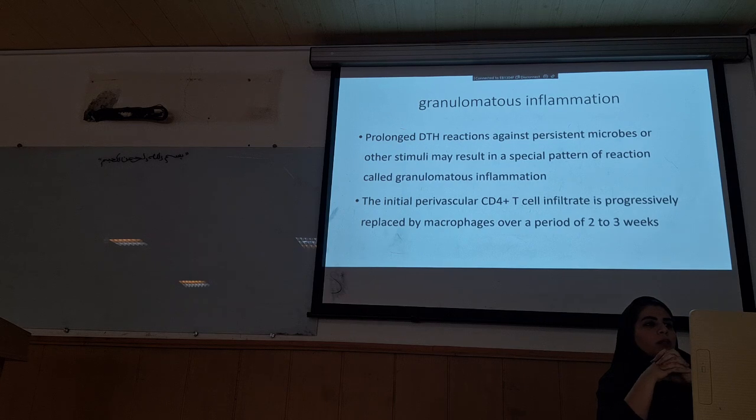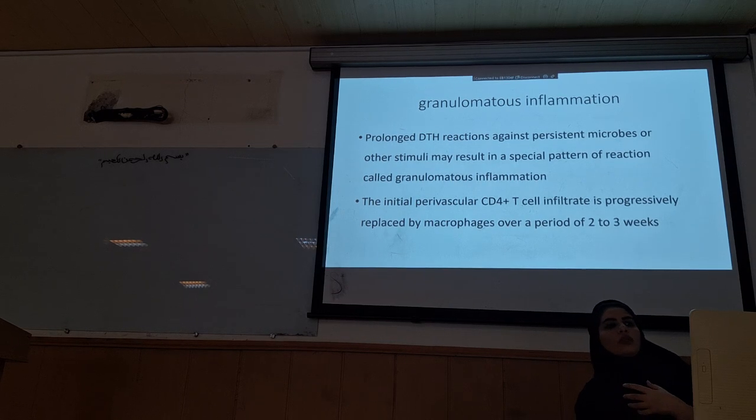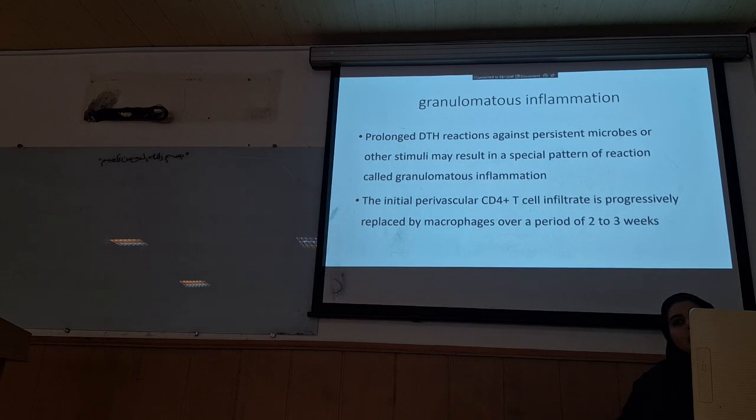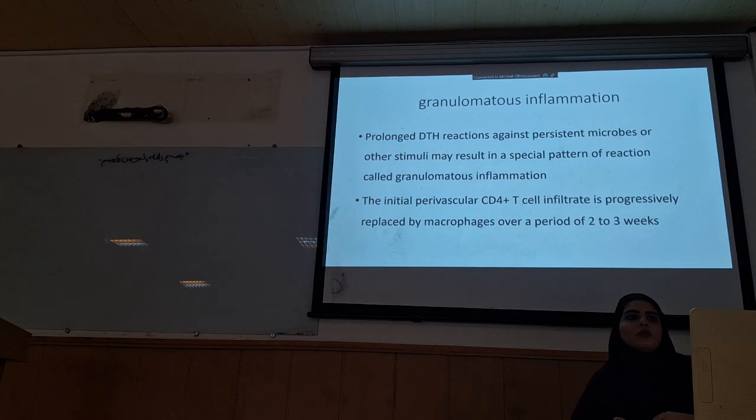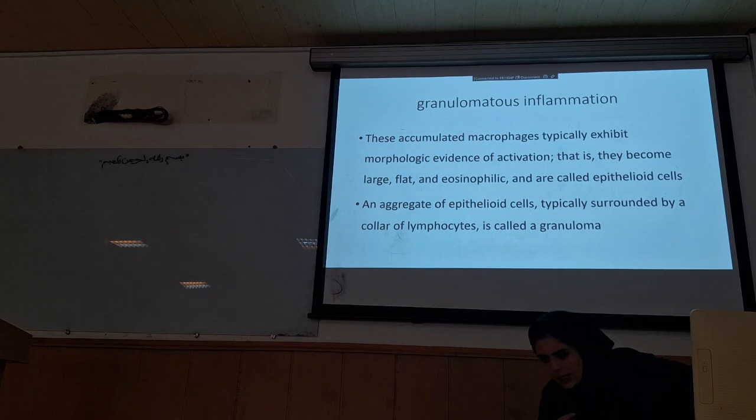We have a type of inflammation, granulomatous inflammation. It is a typical delayed-type hypersensitivity reaction. Why is granuloma very important? Because when we see granuloma in the tissue, we have some differential diagnoses. For example, tuberculosis infection is a very important type of infection which makes granuloma. What we see in granuloma is an accumulation of macrophages, which we call epithelioid histiocytes, in the center. This is the structure of granuloma.